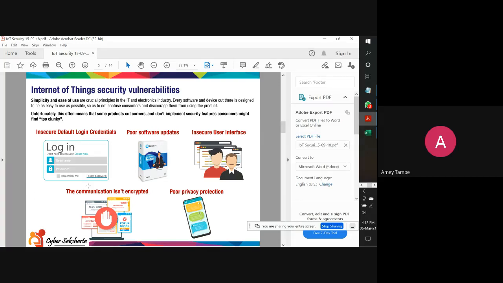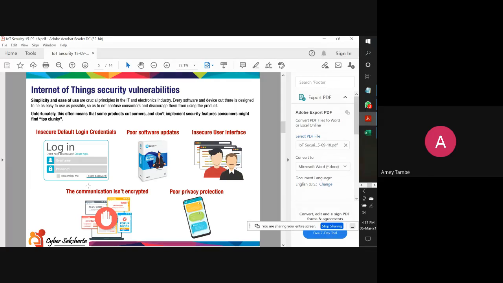These are the security vulnerabilities we usually see in these types of devices. First one is insecure default login credentials. We discussed in our earlier session that for whatever device we have a configuration page for, we leave the configuration, the username and password, as it is, thinking who will use it. But this is a critical vulnerability. If it falls into the hands of the wrong person, the entire configuration of the router may get changed, and you will end up with a loss of your information.